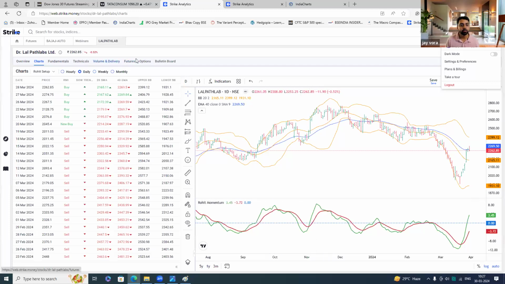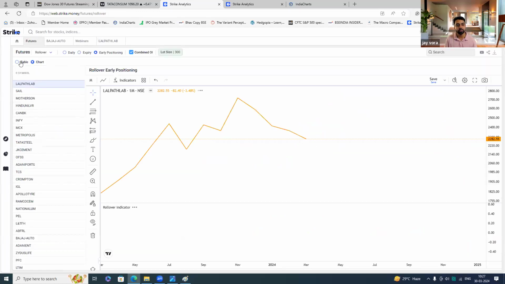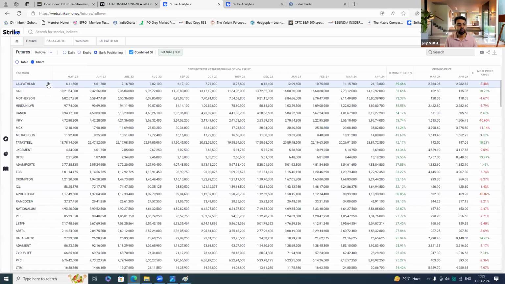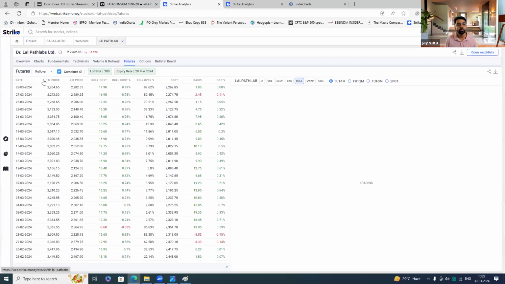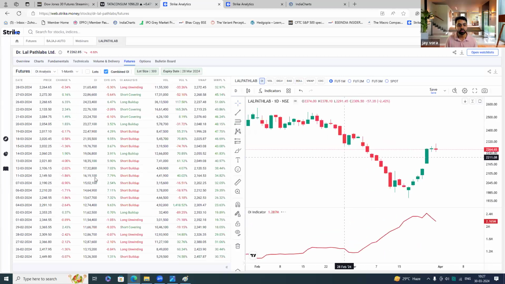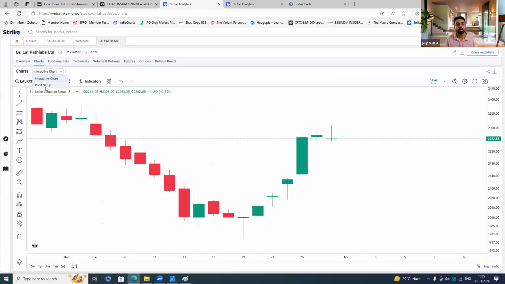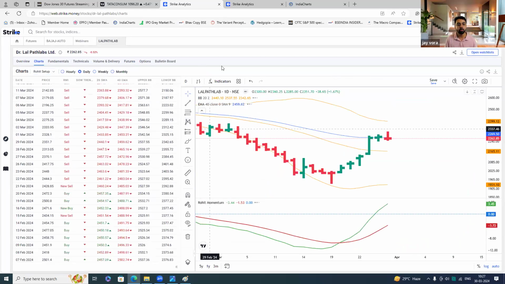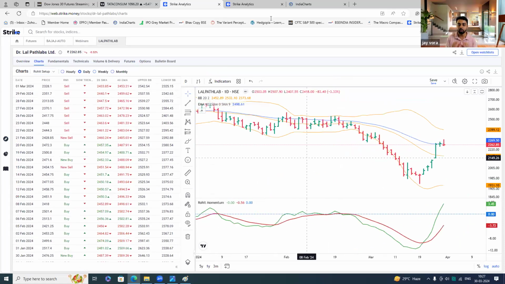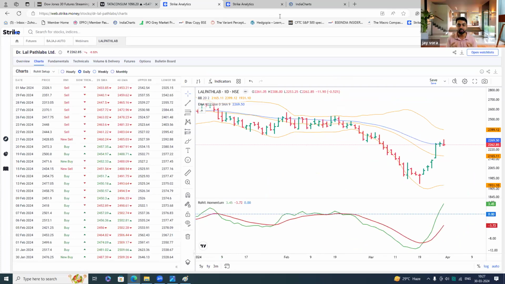So the way you would analyze is that once you screen the stock over here, you have to come to the stock page and specially look at two pages. One is the OI analysis, to understand where the short buildup has happened and which is like a pain point for the shorts if at all these positions need to be covered. The second thing you would want to look at is how the setup is technically on all the time frames, and you can understand what the medium-term trends are, because through this OI analysis what you can actually capture is a medium-term trend.